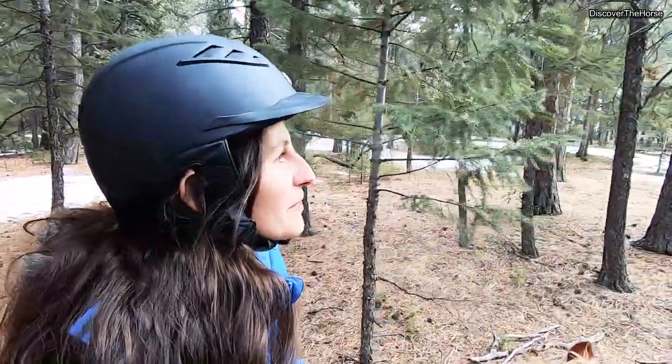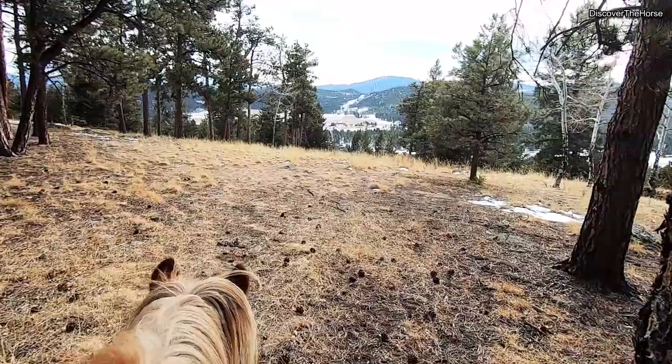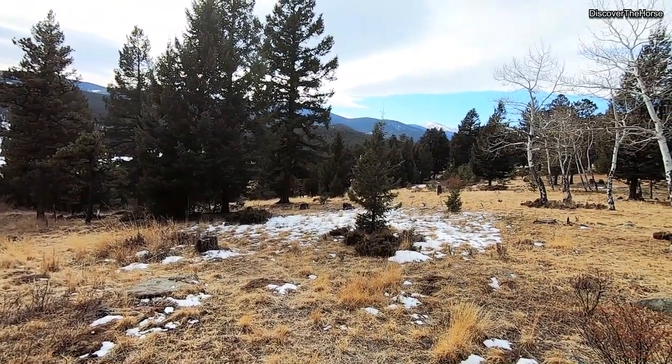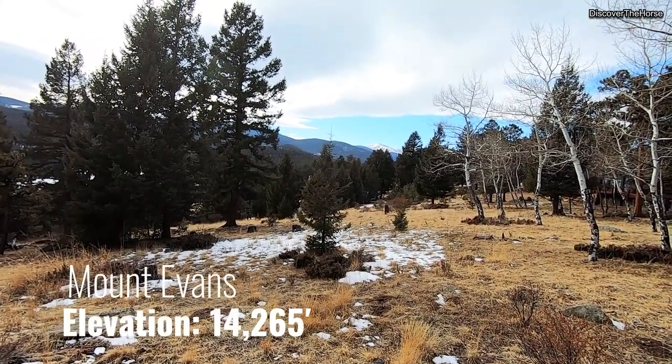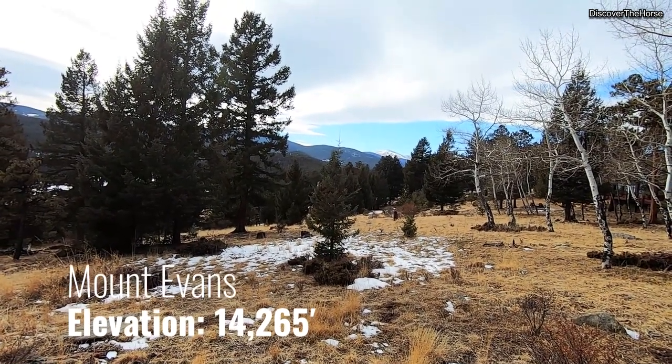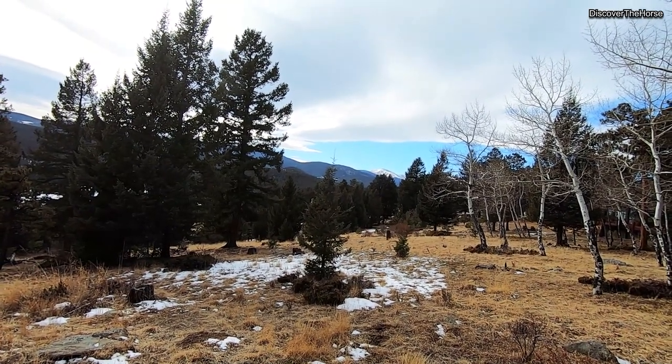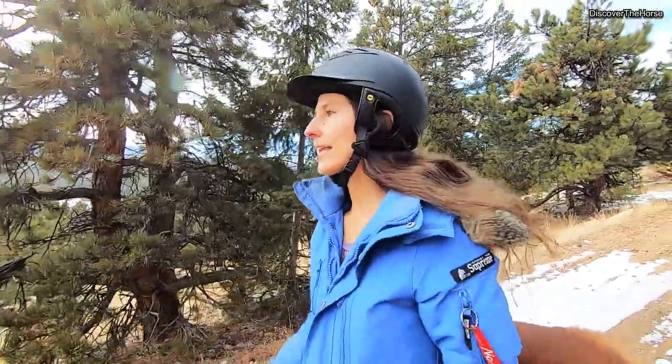We're almost up to one of my favorite spots. We're kind of meandering through the woods here and then we open up to this clearing where, hopefully today at least with clouds, you'll be able to see Mount Evans. Just over here to the right you're gonna see that snow-capped mountain off in the distance — that is Mount Evans. It's the highest paved road in North America and it is gorgeous up there. You can drive almost all the way to the top and then there's just a short little hike to get to the summit. I grew up in northwestern Wisconsin and there were thousands of acres of county forest there along with the Ice Age Trail, so there was just so much space to explore. I feel like that was a really big part of learning to appreciate horses for me, and just one of my favorite ways of spending time.